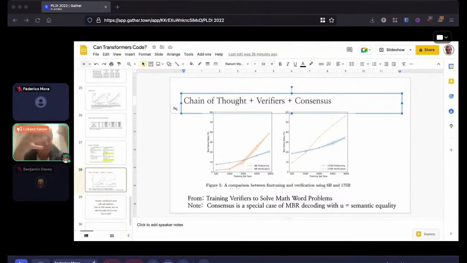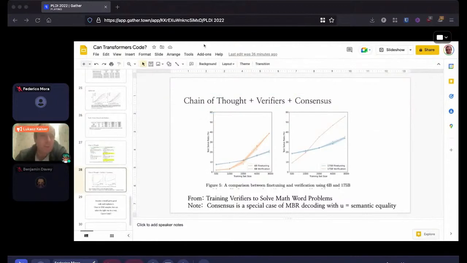Well, probably no two translations are the same, but some can be very similar. So you can measure similarity by a metric like BLEU or just bigram overlap or in any way. And then you can pick the consensus one, but by this similarity metric and not by strict equality. It's been called MBR decoding, and it's been used in other domains as well. So if you combine all these methods, you can get a system that's fairly strong at solving things like programming exercises or math exercises.